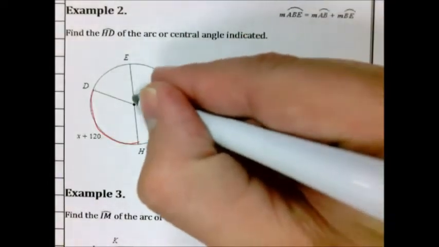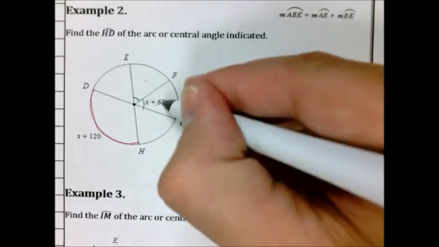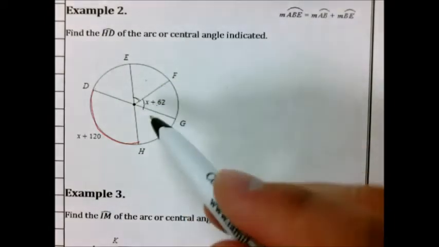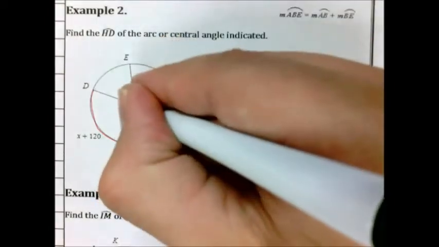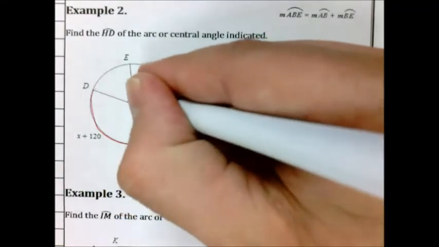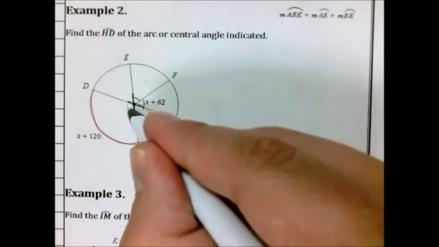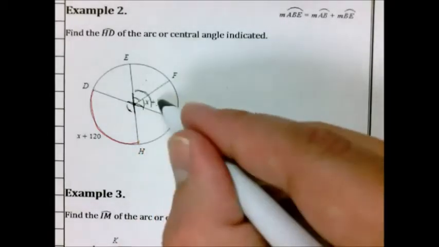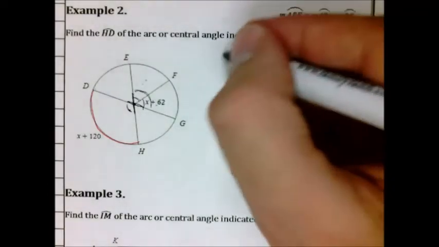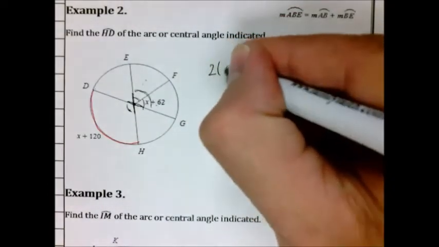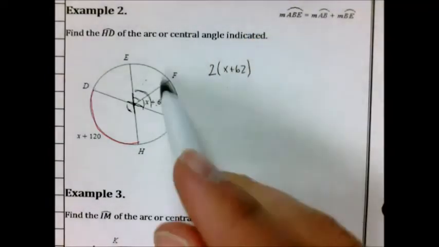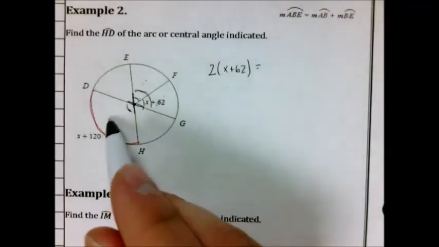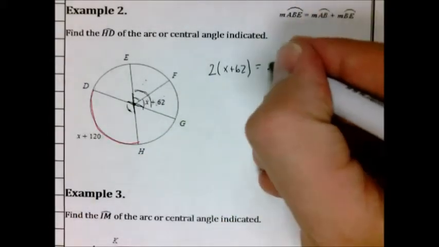These 2 little lines here mean that these angles are congruent, okay? Those 2 angles combined, they are congruent. Now, here's what we do know is that these lines through here are vertical angles. That means the angle right here is going to be the same as this whole angle over here. And we know that both of these are x plus 62, which means then that 2 times x plus 62, that's these 2 angles combined, is going to be equal to, because of vertical angles, x plus 120.